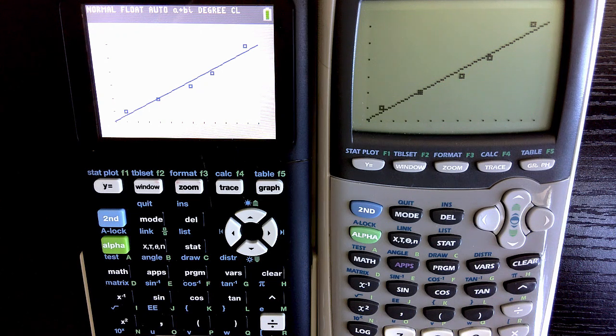Now, if you are tasked with finding x values for a given y or y values for a given x, there are ways to do that. So we'll start off with the simpler one. If we want to figure out what y equals with a given x, we can use a function in the calculator to find that right now as is.